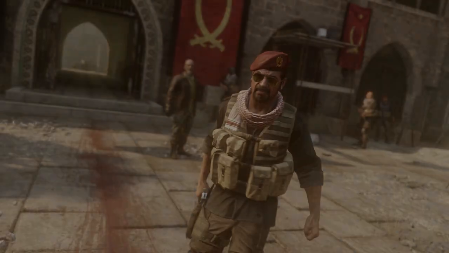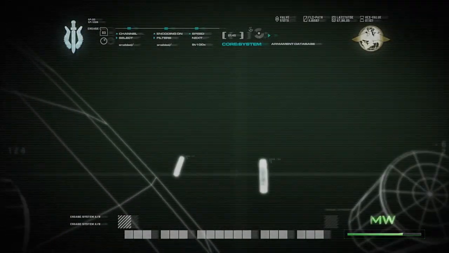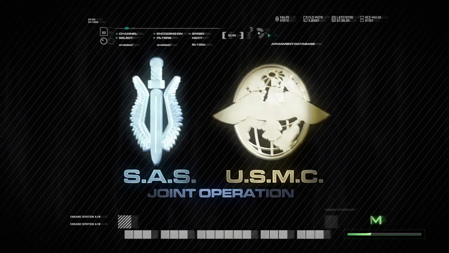So, Modern Warfare. A leader in the Middle East is killed in broad daylight, and dangerous people are taking power with the chance of nuclear disaster. You play as several soldiers from the British SAS and the American Marines.